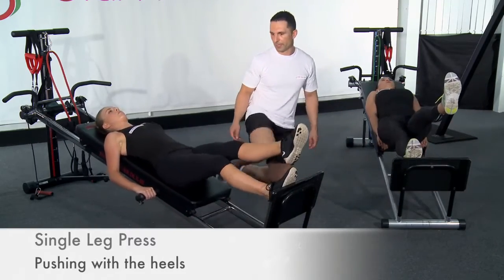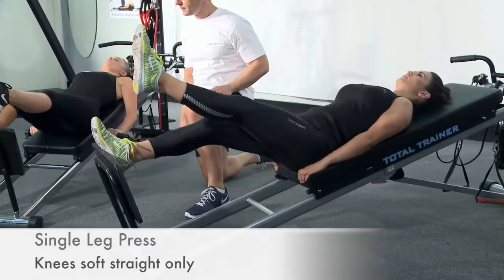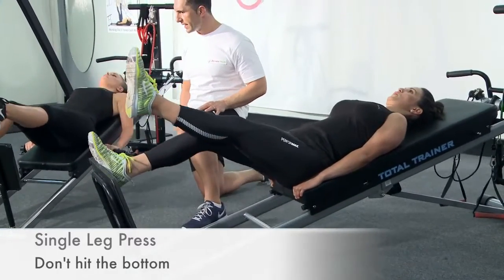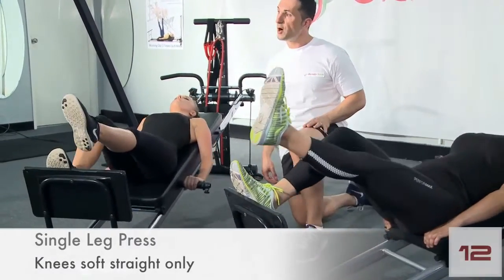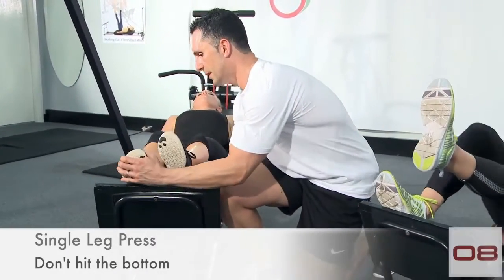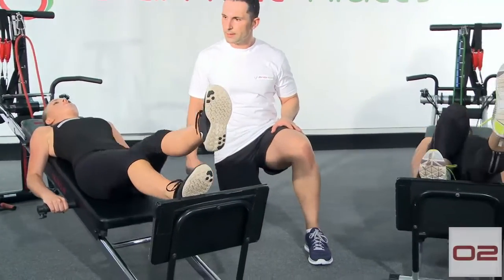Let's work through. We've got 25 seconds left before we change over. Good, nice, full range, keep it going. Make sure you're pushing with the heel. Good, and if you find it difficult to push with the heel, what you can do is just go up a little. There you go, let's keep pushing. We've got 5 seconds before we change over to the hip raise.